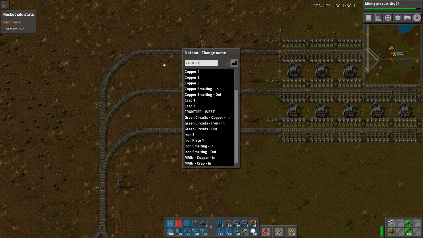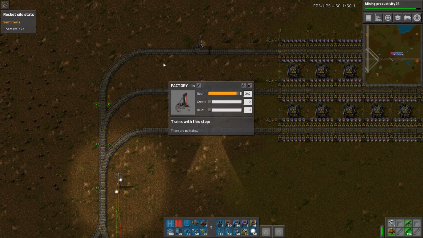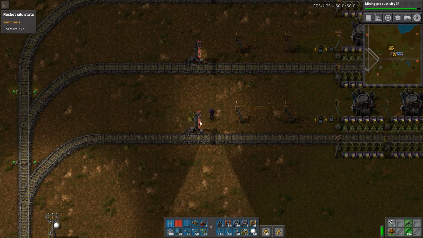Yeah, that's the funny thing. I don't know if anyone else has noticed this, but writing factory is impossible. It becomes Factorio. Factorio in. And again, it's factory. Factory, factory, factory. There. That gives me an inbound.